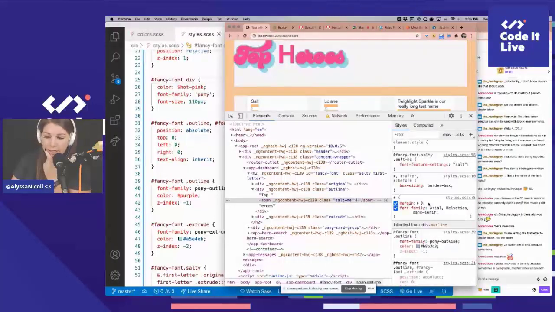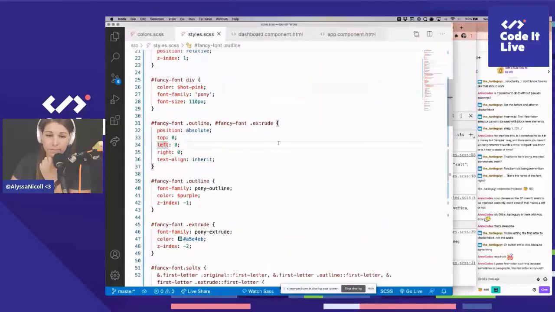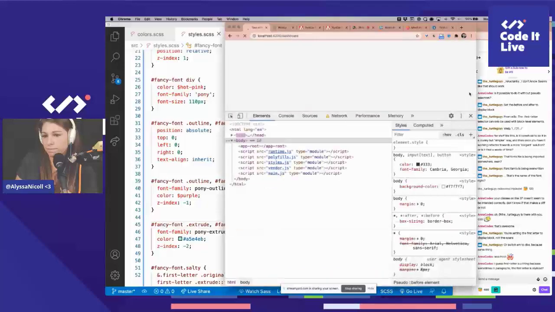Okay, so I'm going to just be more specific. My fancy font outline. I'm going to say my fancy font outline and anything inside of my fancy font outline, my fancy font extrude, and anything inside of my fancy font extrude.